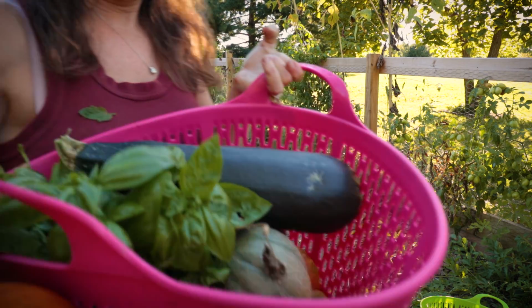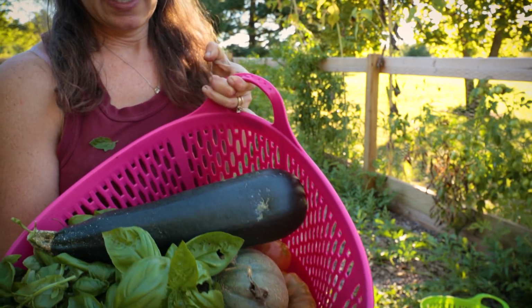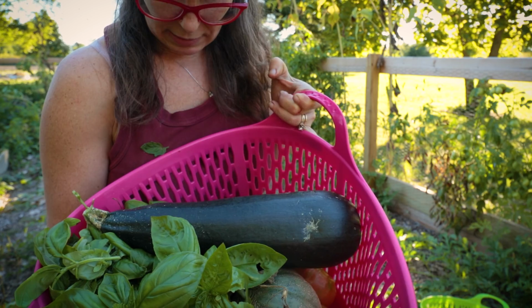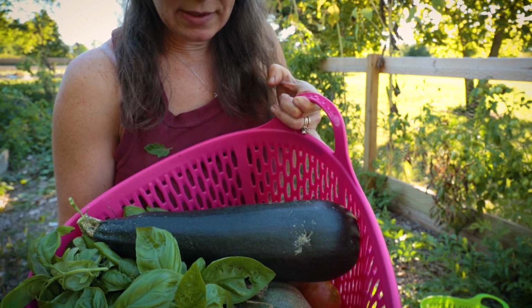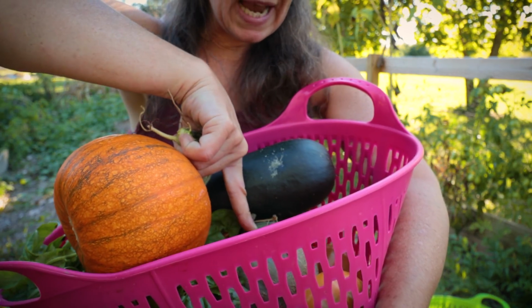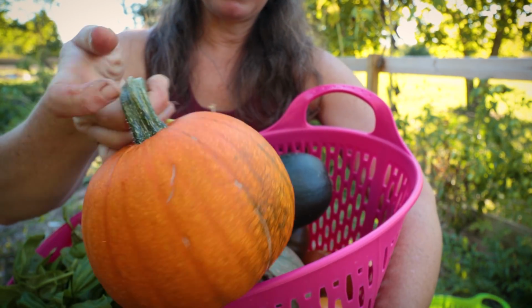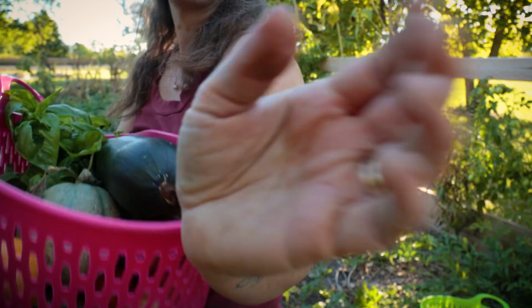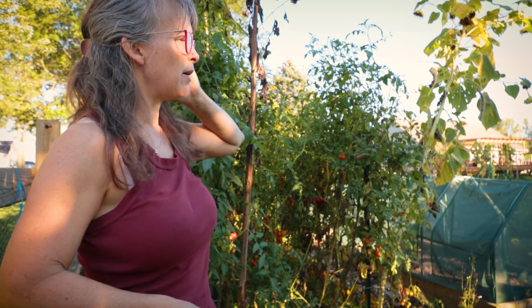All right, we got a basket of Kellogg's, Purple Cherokee, some beefsteak, some Romas, basil, zucchini, a tiny little muskmelon, and a little tiny pie pumpkin. All right, I didn't see much else down that way to harvest.